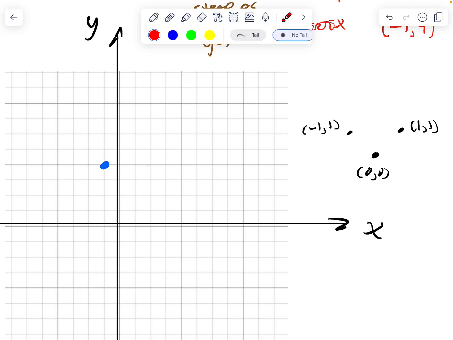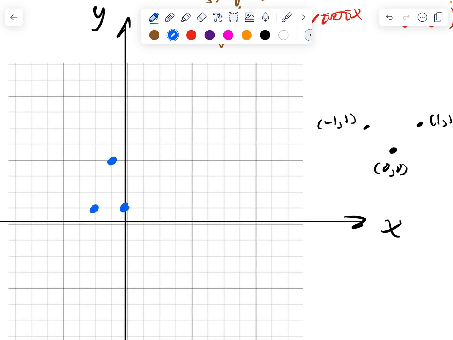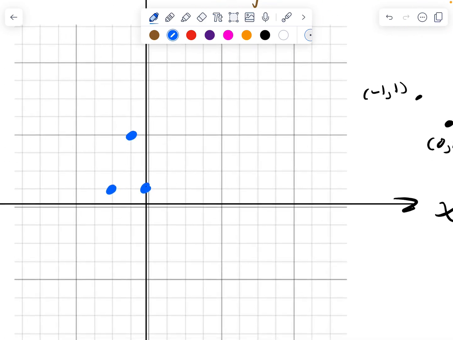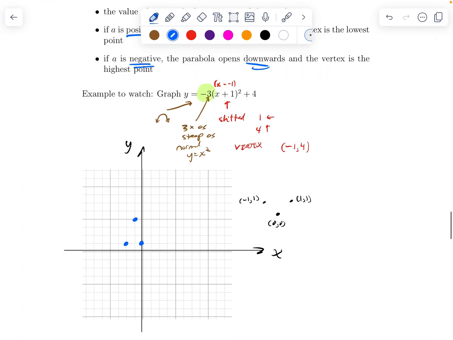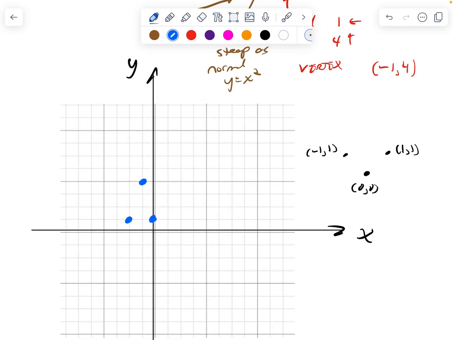So 1 over and 3 down gives us a point here. 1 over 3 down gives us a point here. Only do this for one set of points. This isn't like slope where you can repeat it over and over again. But these will be the 3 easiest points on this graph. We figured out where the vertex is, and then we're just drawing 2 more points to reflect that it's 3 times as tall. And then we just connect this into a U-shape.